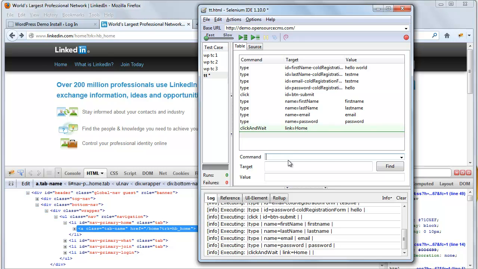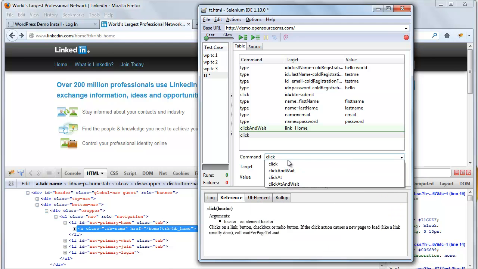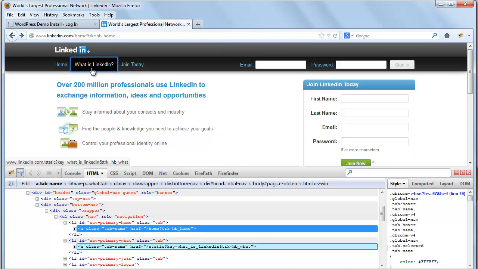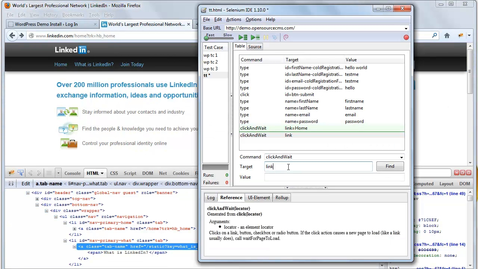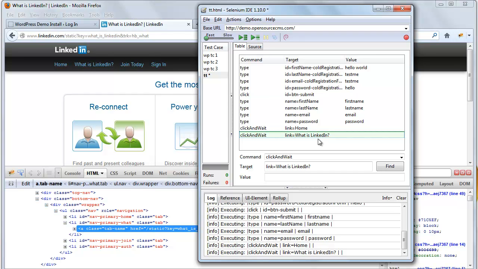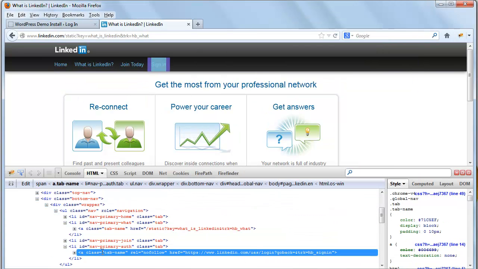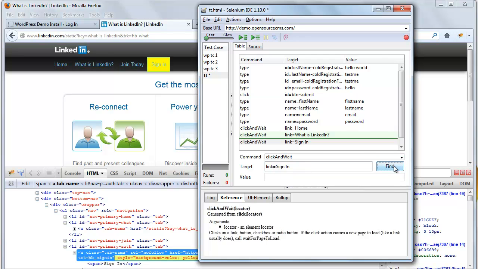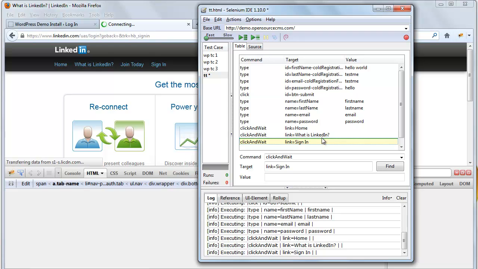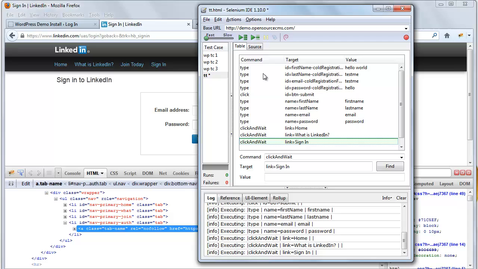In this same way we find some more links and the names of the links, add them into Selenium IDE and try to find links using link locator. So now we know how to use Link Locator.